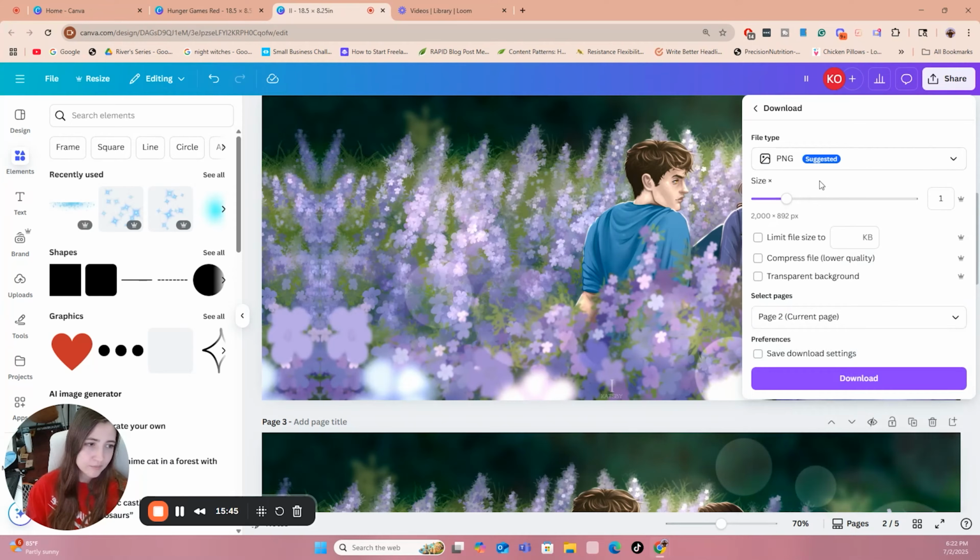You are going to need access to Canva. You should be able to do everything we're going to do today on the free version of Canva. And of course, if you want to print it, you're going to need some method of printing. I'm going to show you an online printer that I've used, but you can definitely take these into an actual physical print shop and they can help you out.